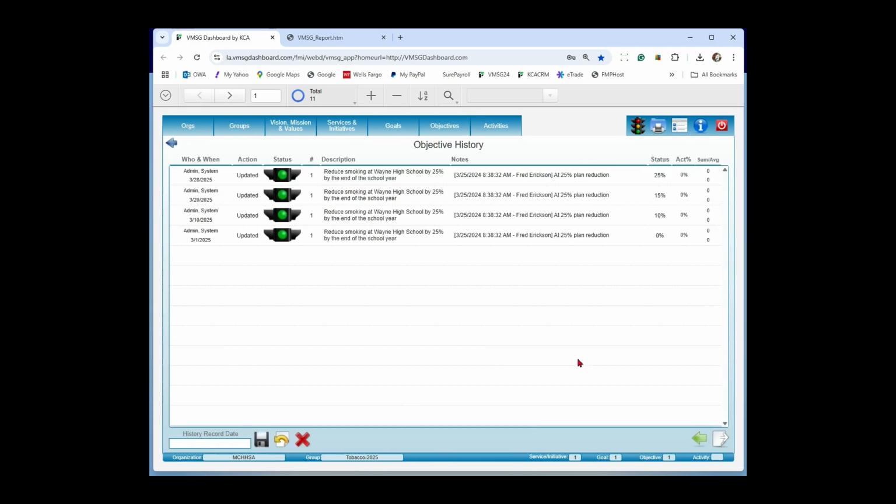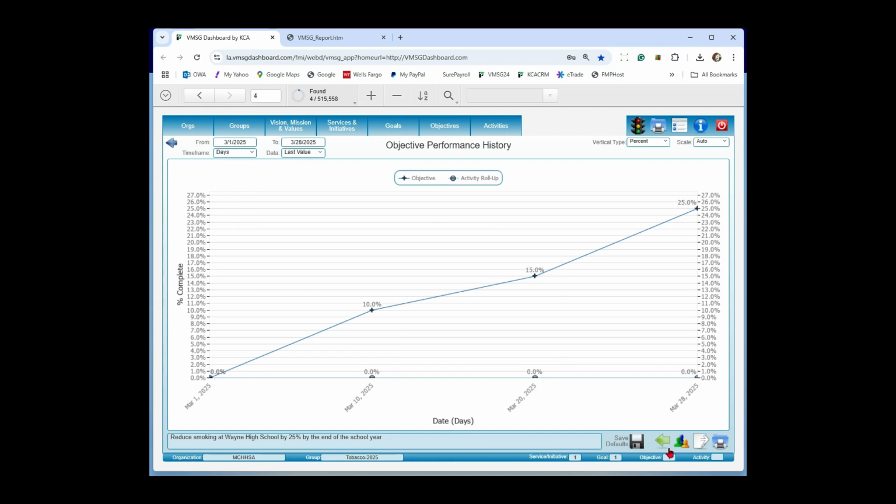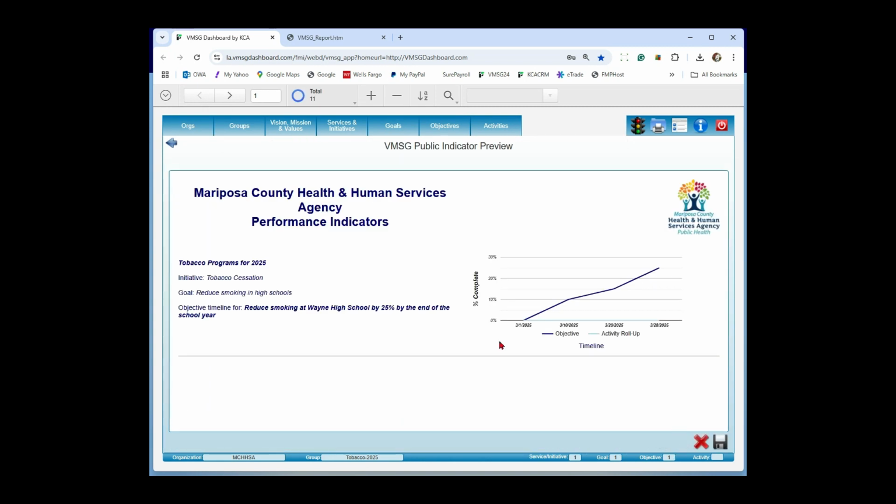No, I'm sorry, I can't do it from the history screen. This is the export button and not the VMSG Public. So my fault. If I wanted to generate the chart for that, I'll click on my chart button, and I'm going to generate a VMSG Public chart. So this is that exact same chart, and the rollovers show you how far along you are, 0.15, 25%. So I'll go ahead and save that.